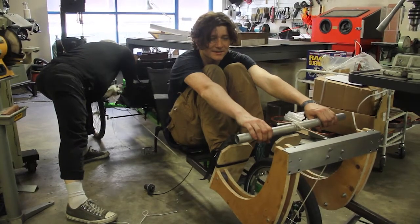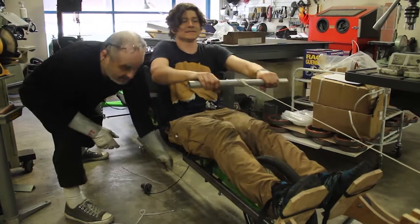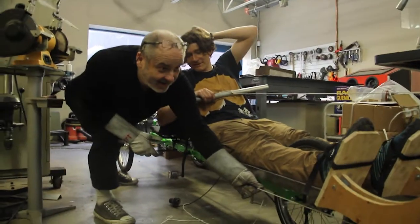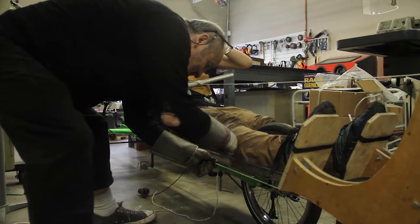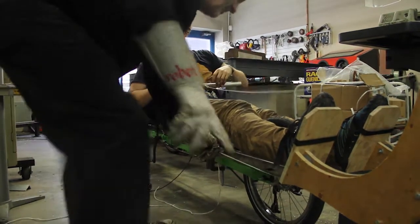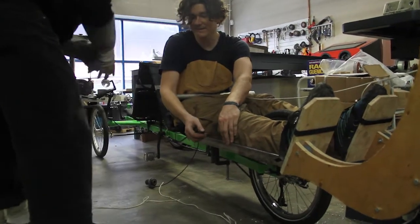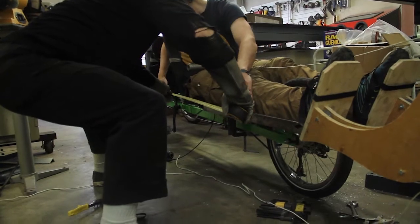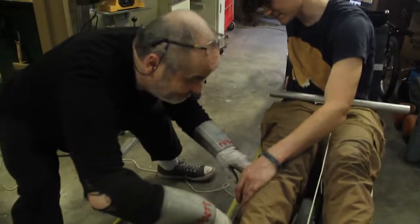Yeah, so this is as far as I want. Now on the edge of the chair — go. Let's measure that distance and see what our travel is, because that will determine how many revolutions of the crank we want. So your knee up right there — it's just about 69 inches.